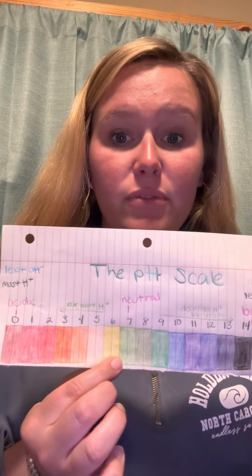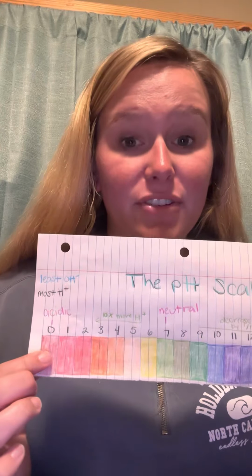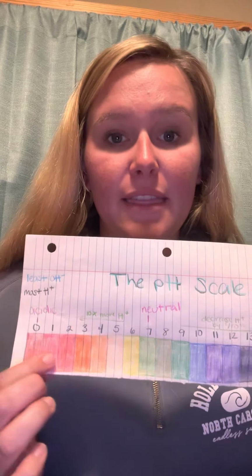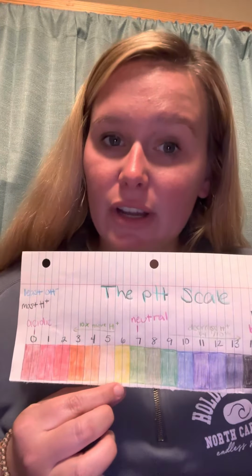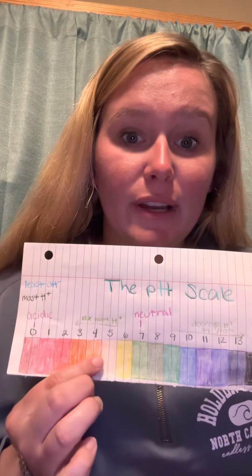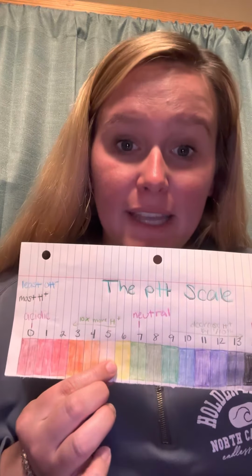Now, when you move down the scale, getting closer to 0, the amount of hydrogen ions increases 10-fold for every number that you go down. That sounds confusing, but it's not as bad. You just picture whatever number of hydrogen ions maybe a 6 would have, and if you go down to a 4, it would be times 10 and then times 10 again.